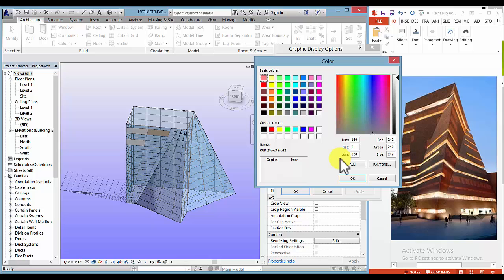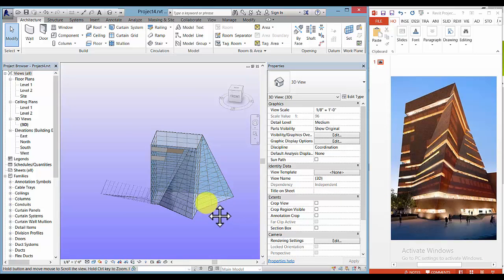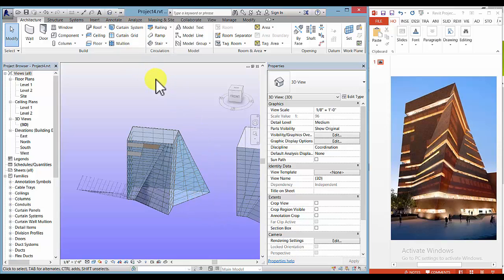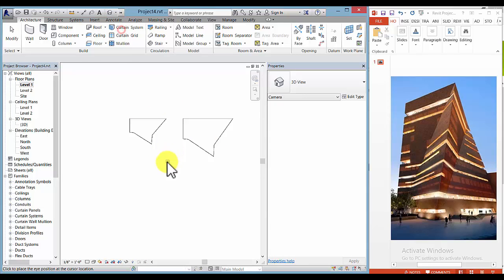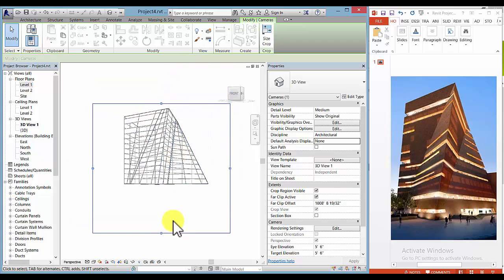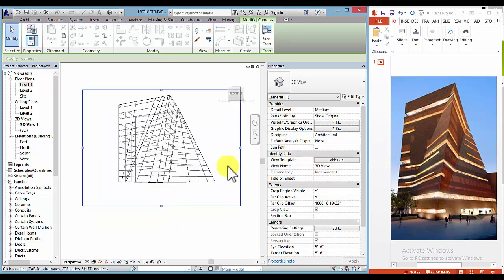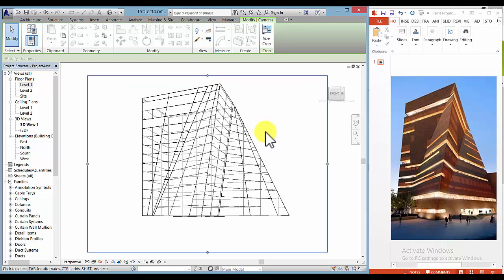And because we're looking at it from a different view, you're looking kind of down on it, the colors are going to be different. You could also create a camera view. That might be kind of a nice feature for this one. If you go to the level 1 view, you could here pick up a camera and kind of point it to the building in that way, and then you can create a view that looks at this structure in the way that the photo does.